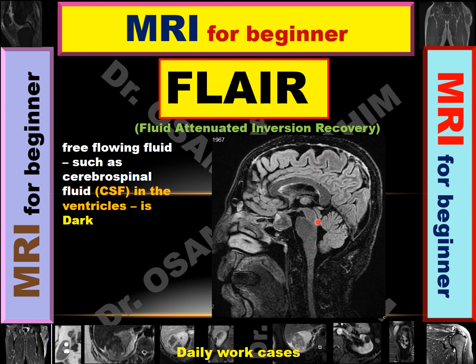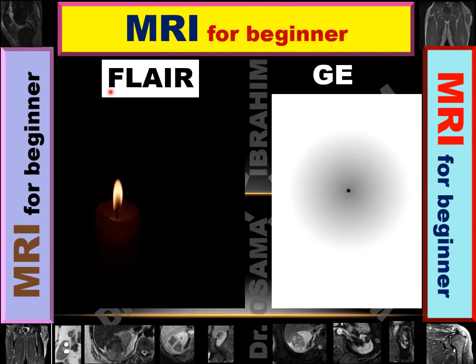And this is a sagittal plane of the brain, which shows the corpus callosum, spinal canal, brainstem, cerebellum, and cerebral hemispheres, all with no abnormal signal in FLAIR. I described FLAIR before in the previous presentation as having a black background, with abnormality appearing as a bright object within the background. So this technique is done to make the bright abnormality appear clearly within the black background.